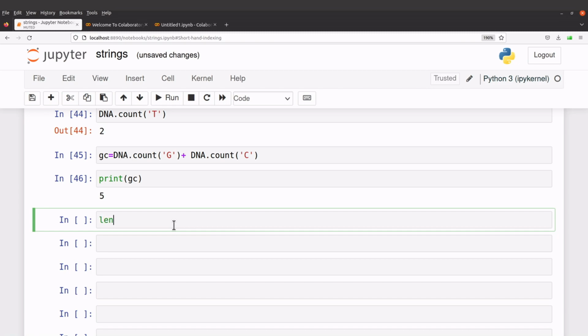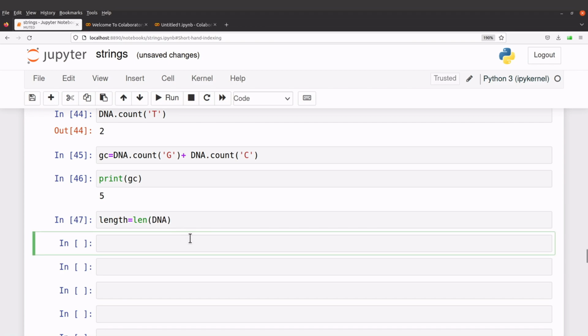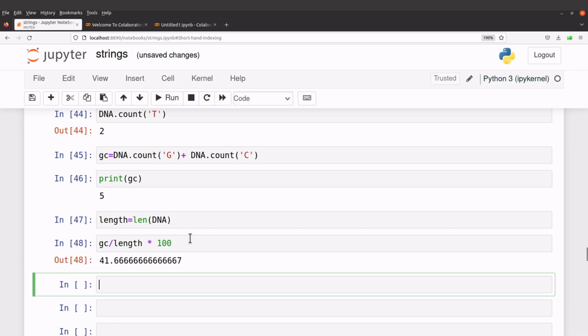So we need to find the length. So say length equals len(DNA). And now to find the percentage GC, we can say GC over length multiplied by 100. And this will give us our answer here.